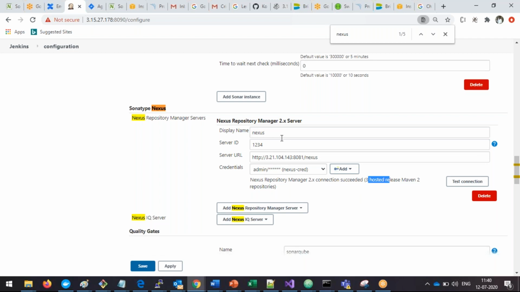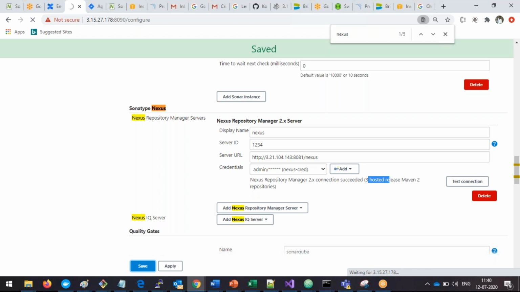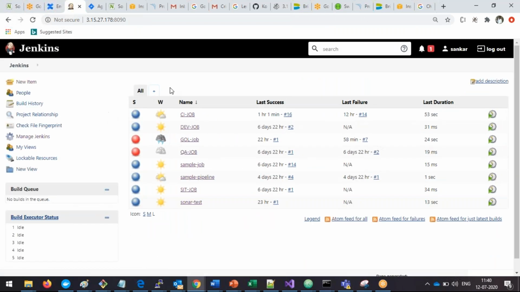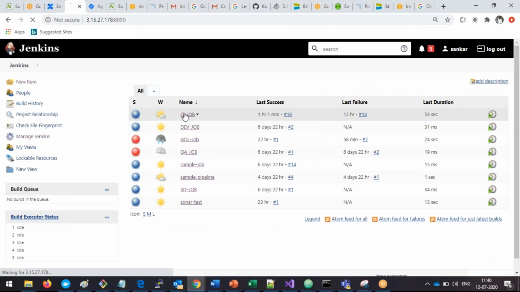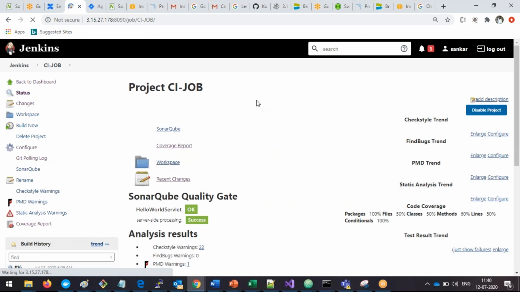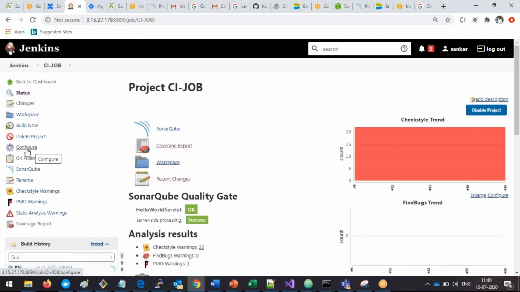Nexus server is integrated with the Jenkins server. Apply and save. Done. So now go to the job, our CA job, click on here and configuration. Click on the job configuration.